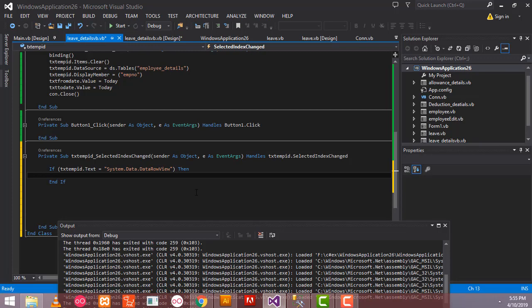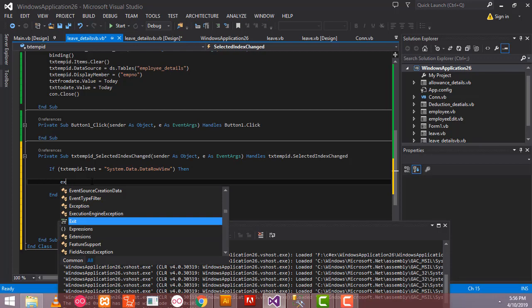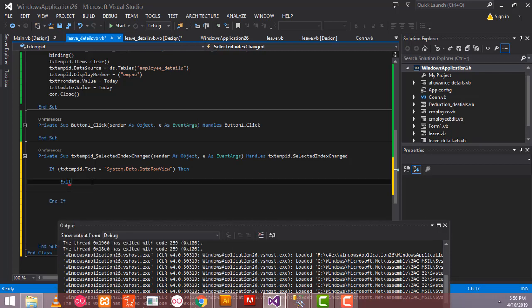You have to write like this and press enter key. After that we have to write an exit sub. You have to call exit sub. Right.